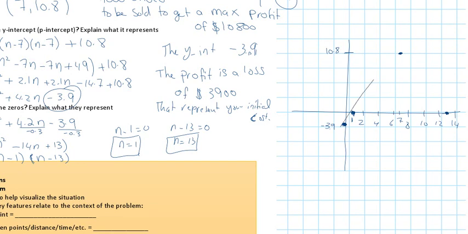Make sense? So that means if I'm looking at the zeros, what do the zeros represent in this case? The profit. How much profit am I making if I sell 1,000 chocolate bars? 13,000. Wait. Zero profit, right? I'm making zero money. How much money am I going to make when I sell 13,000 chocolate bars? Zero. Remember, this is your profit, and this is the number of chocolate bars.